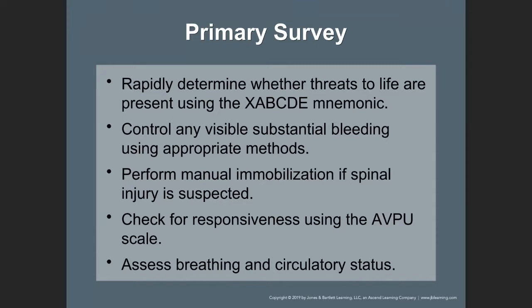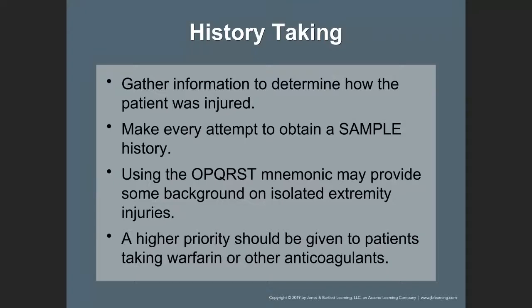After you have completed your primary survey and you have addressed life threats, you should know your patient's GCS, should know if it's a load and go patient or stay and play, and should know if your patient requires a rapid scan or focused exam. Next phase is your history taking.